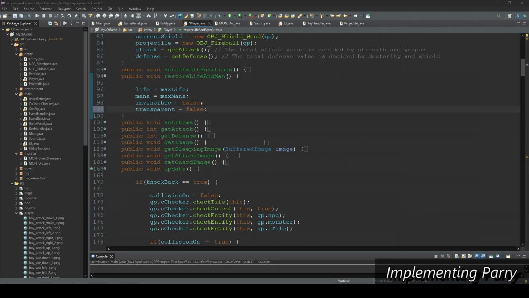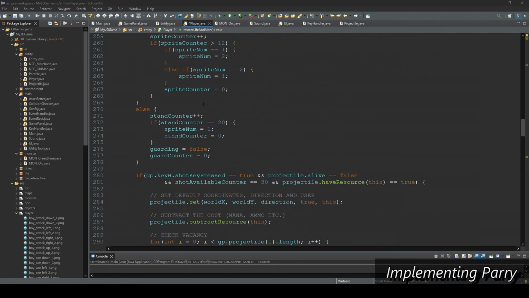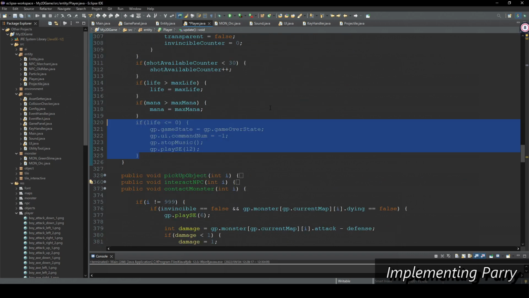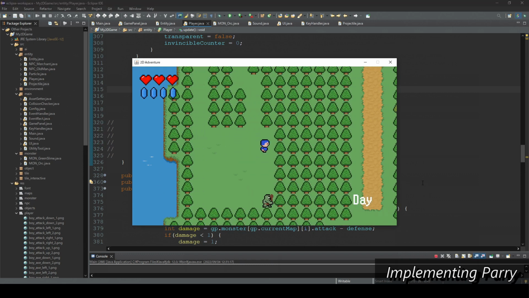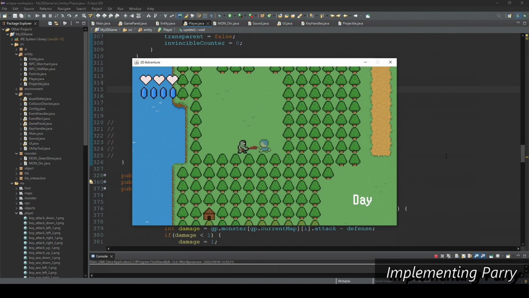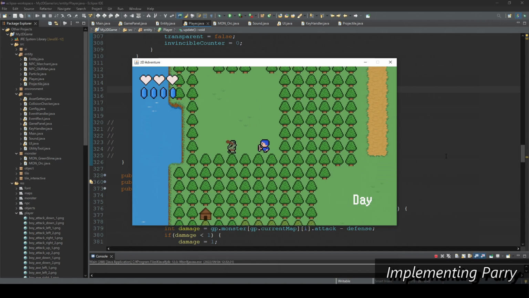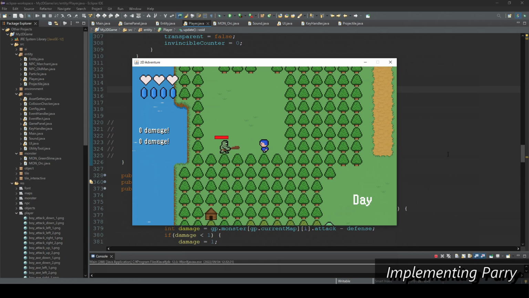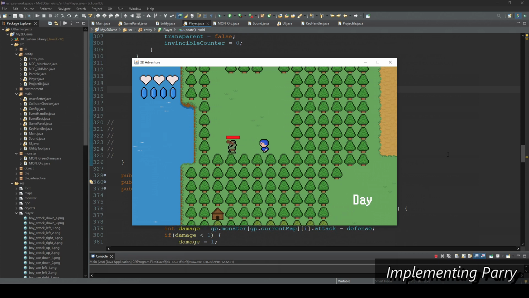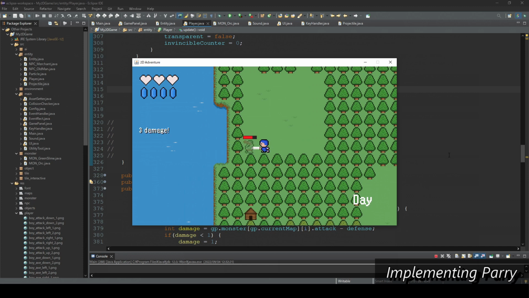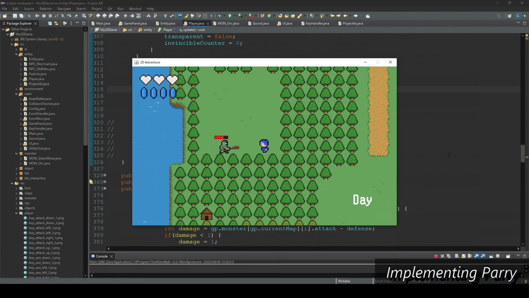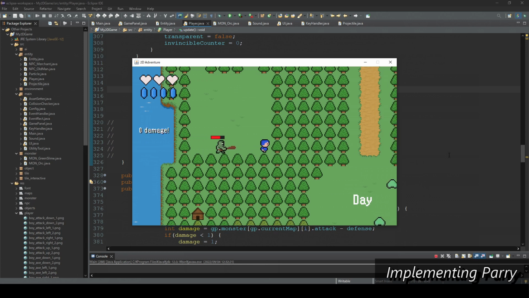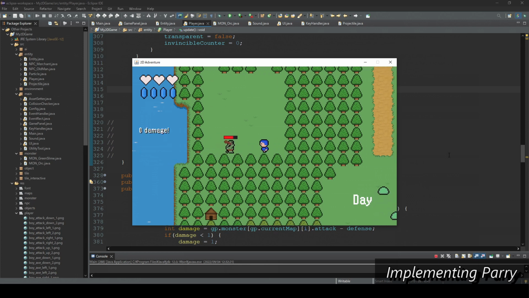And okay, I think I'm gonna make him temporarily immortal, so he can no longer die. So we can test the parrying without worrying. Oops. Okay. Yeah. Now we just gave 3 damage. Usually we cannot give any damage.